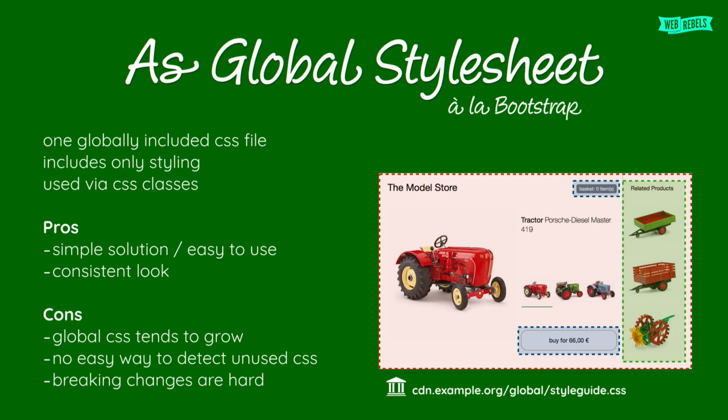The one way is the global style sheet way, or the bootstrap way, as we call it in our company. So you basically have one big CSS file, and this CSS file contains styling for all components which are part of the pattern library, or part of the style guide. And it's really easy for the teams to use, because they just have to add HTML classes in their markup. It doesn't matter how they generate this markup. And you always have a consistent look, so a button in one place also looks like the button in another place. But the downside is that you now have a big global CSS file.